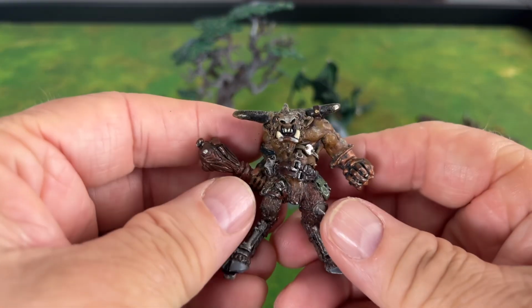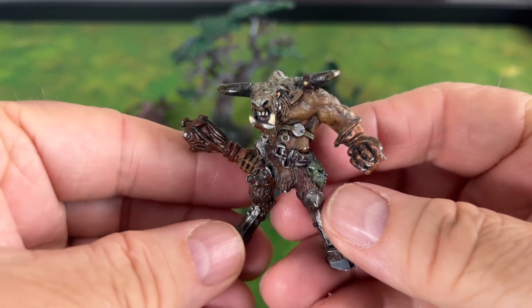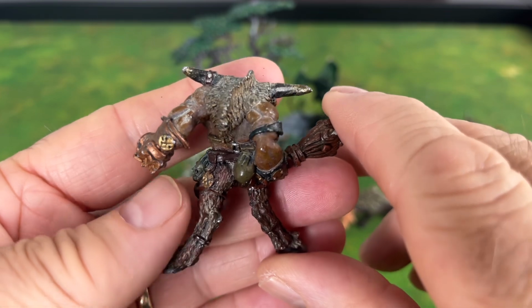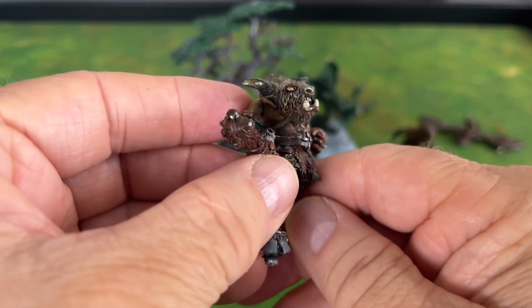And then we've got this Minotaur or Beastman. Really nice details, as you could see. I assume this is Games Workshop. That's very nice.